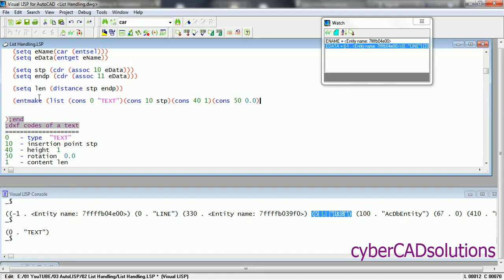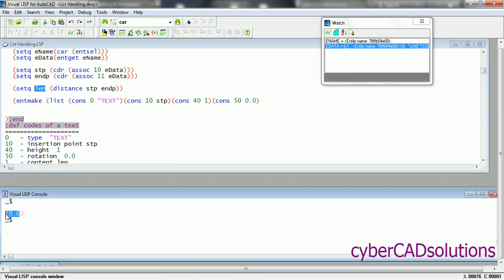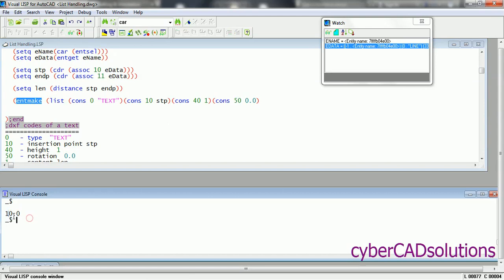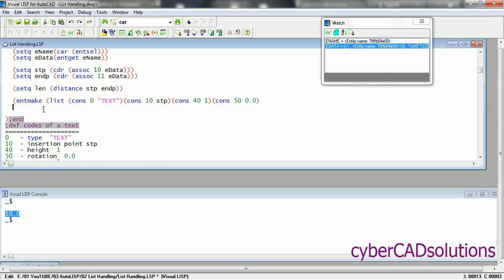So content is nothing but length, but here length is a number which will not be accepted by the entmake. So we need to convert this number into a text. As it is a real number, to convert a real number into text, we have another function called R2S. Here R2S automatically converts a real number into text.